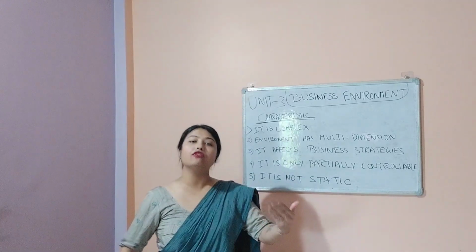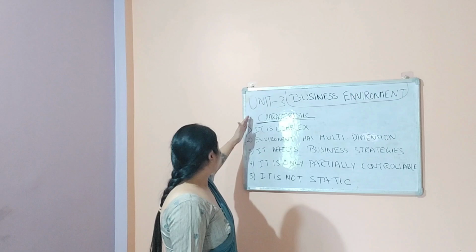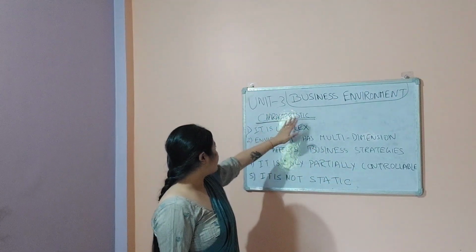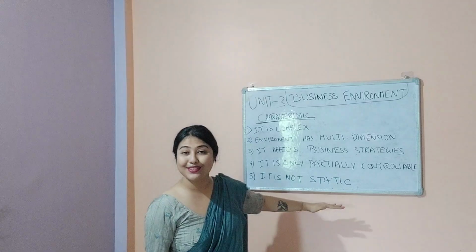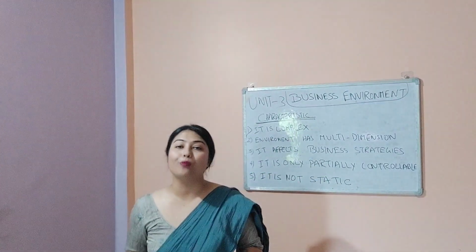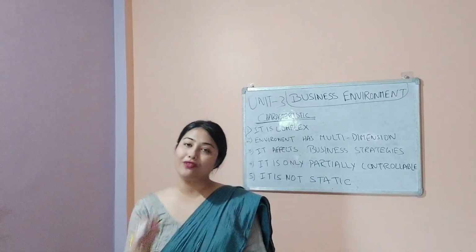But with the example, I might have an idea that you already have a clear vision about what the business environment is and its characteristics. Okay. Now we are going to learn about the importance of business environment. Then the last one will be the components, and we will end this chapter.